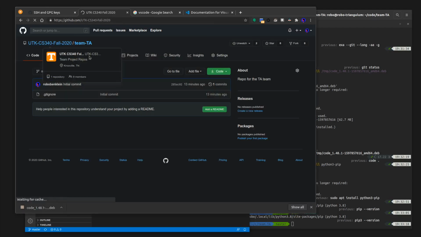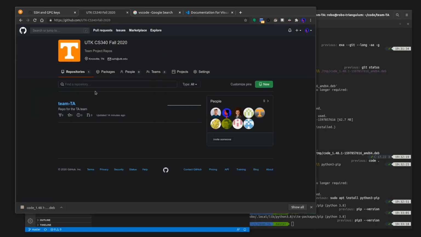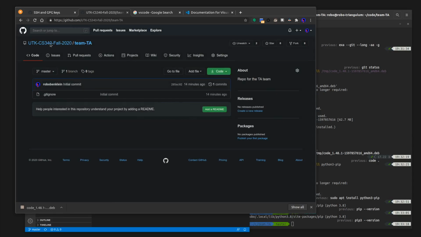So when you go to our repo organization, once you get a team, you'll have access to your private team repo here. For example, for the TAs, we have a repo here that's just an example default that we just created. Let me refresh the page real fast. I don't see the TA repo actually.